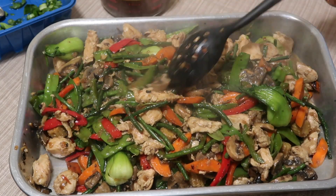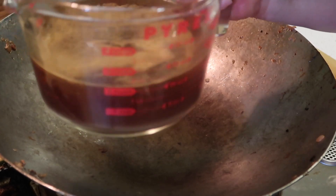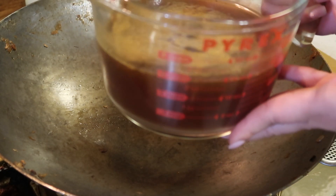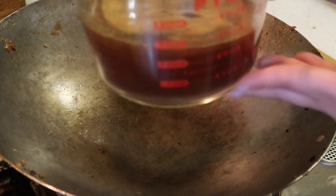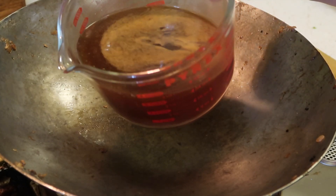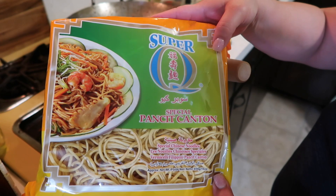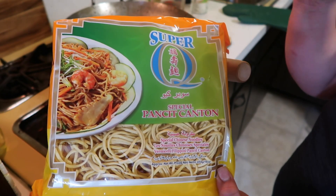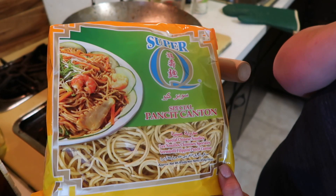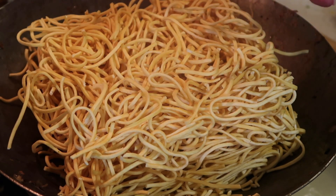The vegetables are getting slightly overcooked, so I'm going to cook the noodles separately so they don't cook anymore. To cook the noodles I have about two and a half cups of water, half a tablespoon of chicken bouillon, a tablespoon of oyster sauce, and a tablespoon of hoisin sauce. I'm not going to add everything at once — I don't want to overcook the noodles. The noodles I like to use are called Super Q — these are the most substantial because they hold well when cooking, don't break apart, and don't have much of an aftertaste.